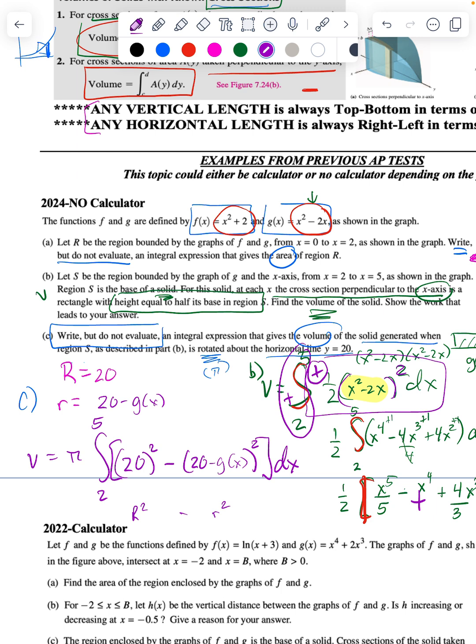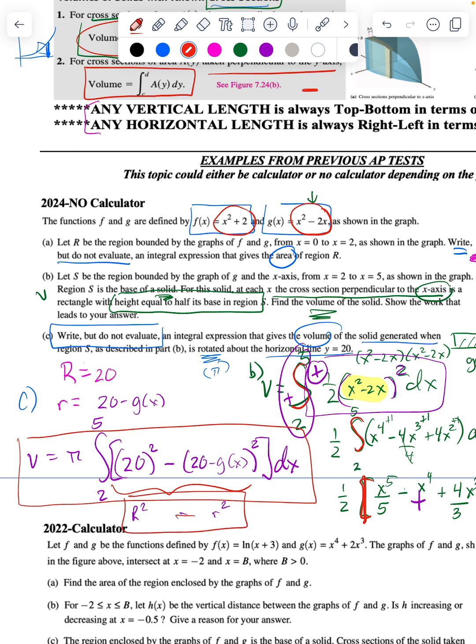All right, I'm back. Well, I'm actually already done, so it's okay, because it said I didn't have to evaluate it. So this, my friends, is my actual answer. What do I get points for? The form of the integrand, meaning do I have the proper big R squared minus little r squared? That's what they're looking for when they say the form.